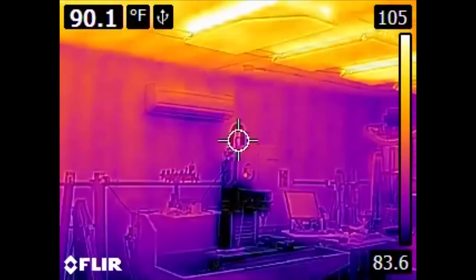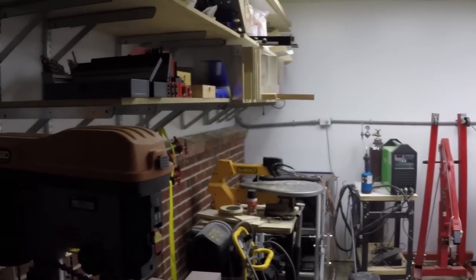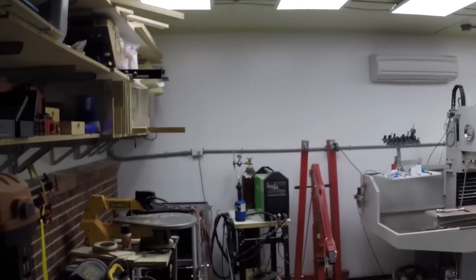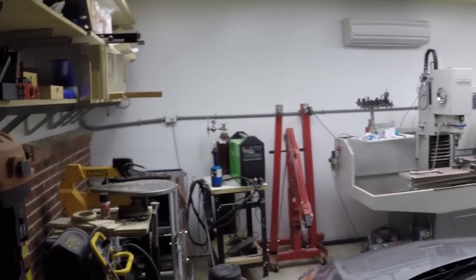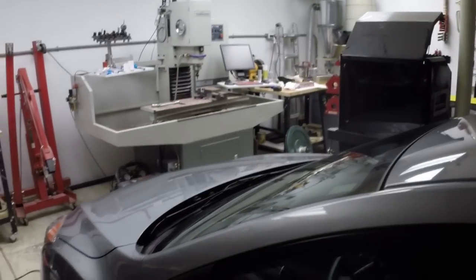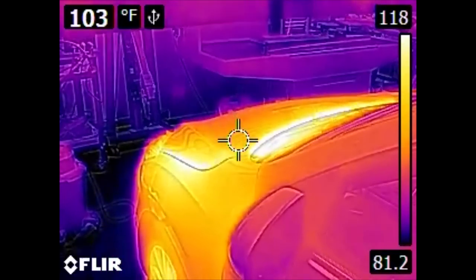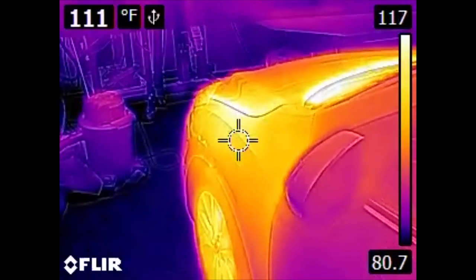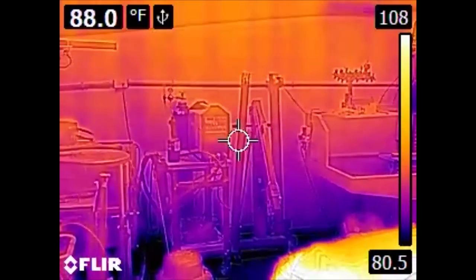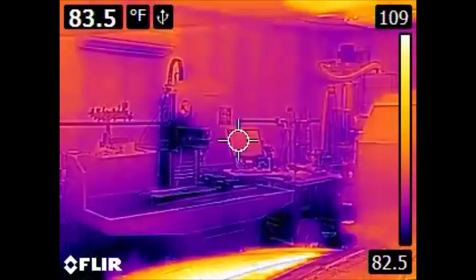Hopefully this gives you an idea of the kinds of things that you can see and find with a thermal imaging camera. These cameras are actually quite expensive — this E4 model, the lowest in the E-Series that FLIR makes, runs around $1,000, and it's the bottom line for this type of camera. However, you can find places that will rent them to you. Most of the time you'll use them to identify problems and concerns within a structure, and then you're done with them. You might possibly rent it once more if you wanted to verify that your fixes had actually worked. The best time to use these devices is generally when you can get the greatest contrast, either in the hottest or coldest parts of the year. Because it's 90 degrees outside now and mid-70s inside, the hot spots are what we're looking for. The opposite would be true in winter. Winter can give you a lot more contrast, because the temperature difference between what humans are comfortable at and the climates we live in is significantly more extreme in terms of absolute temperature during winter.